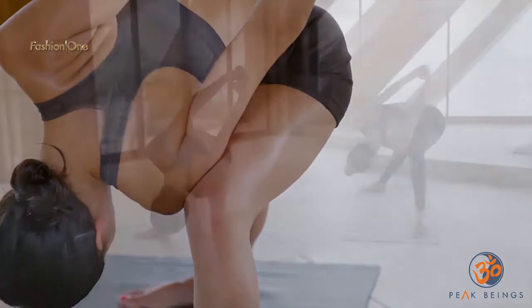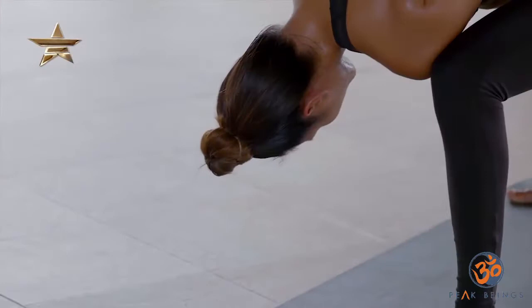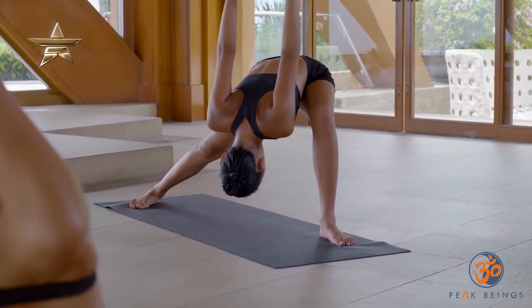Don't forget to breathe. In the challenging postures, it can be easy to hold your breath, so let the breath flow freely. Open mouth exhales. Last exhale, great job. Relax the head. And then we'll release the hands.